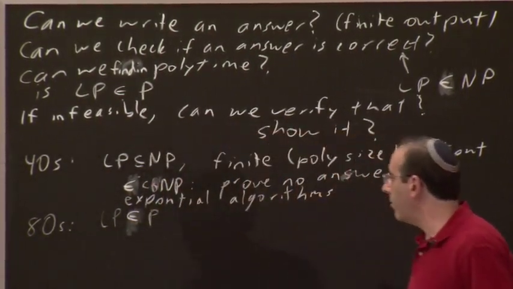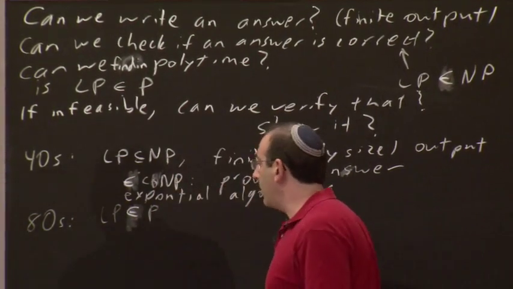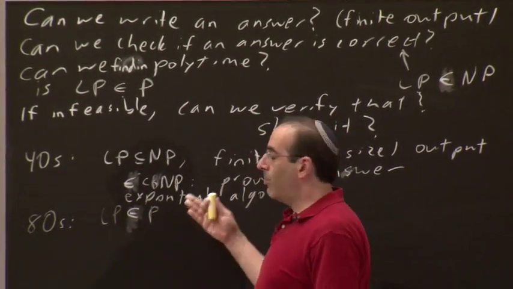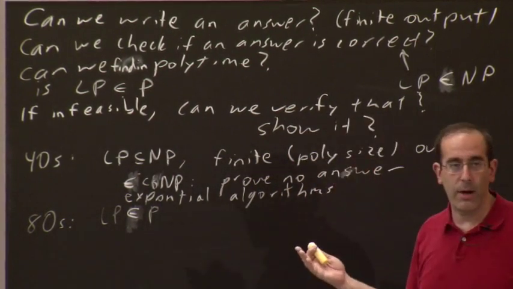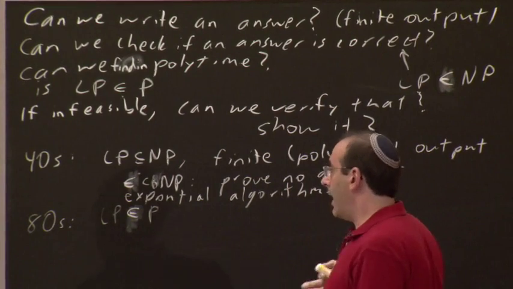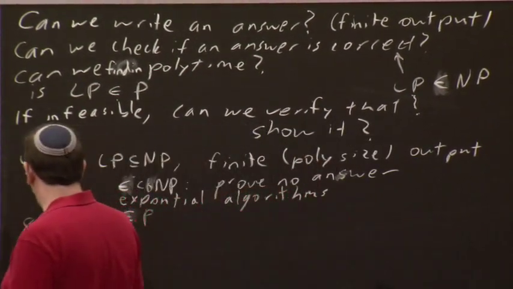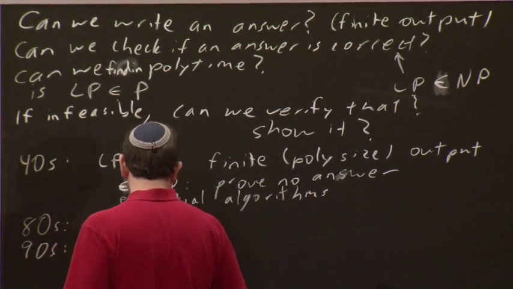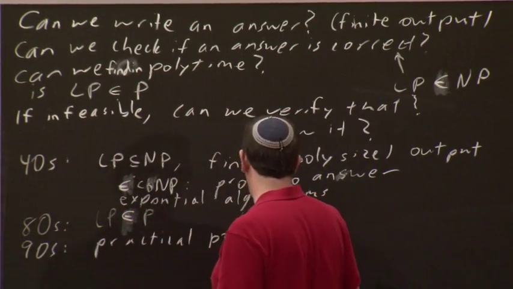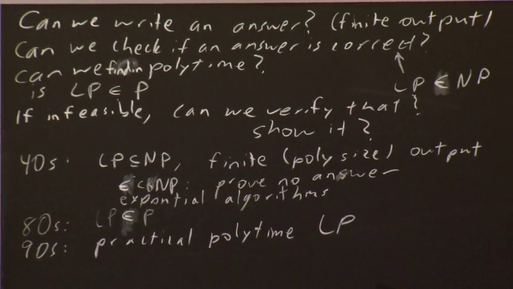Okay, so we had this big breakthrough in the 80s where we finally proved that linear programs could be solved in polynomial time. That first proof involved an algorithm that, of course, was highly theoretical and esoteric, although it has some fascinating aspects to it. In the 90s, there was actual practical work on practical polytime LP algorithms, which in some cases even rival the exponential time algorithms in their practical performance.